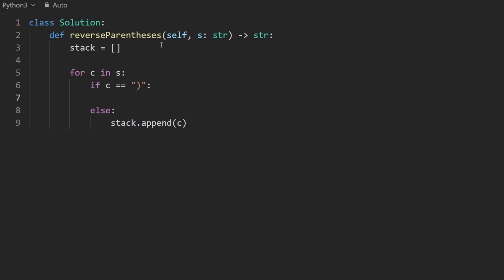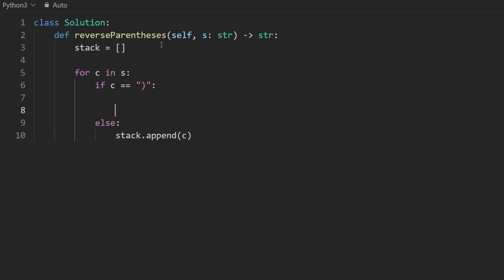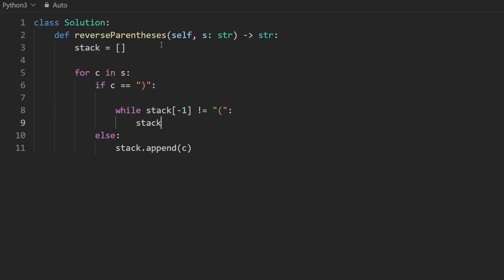Now for the fun part up here. What did I say we were going to do? I said we were going to keep popping until we reach the open parenthesis and then pop one more time. So the easy way I think to code it up is kind of like this. If the top of the stack is not equal to the open parenthesis just yet, start popping from the stack. With this loop right now, as it is, we will leave the open parenthesis on the stack. So after all of that is done, we want to pop one more time out here to actually get rid of that open parenthesis.